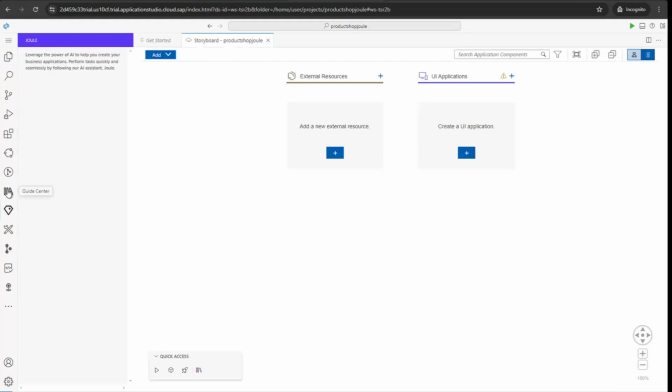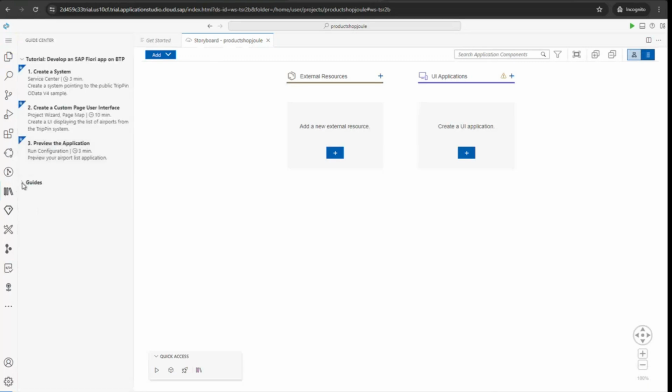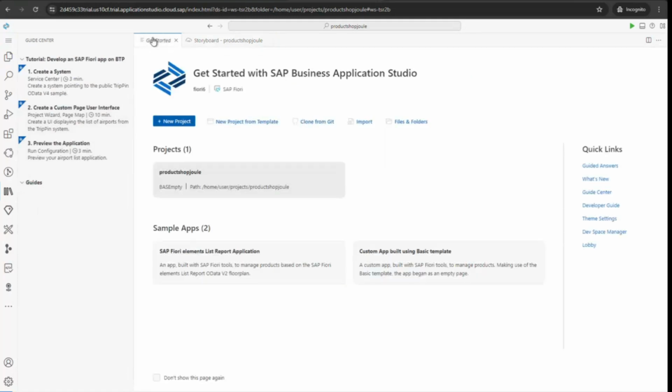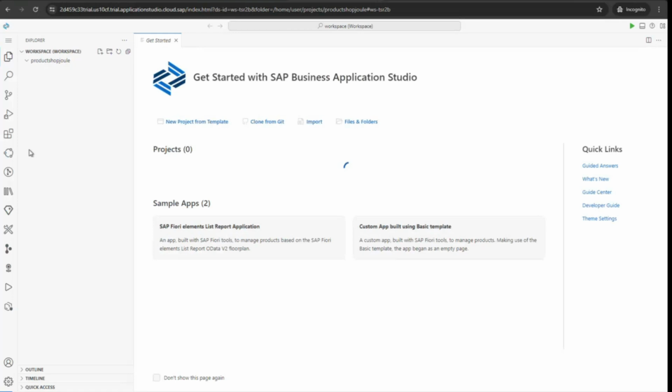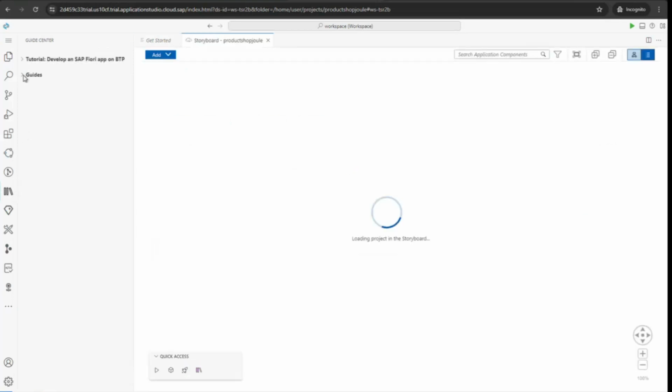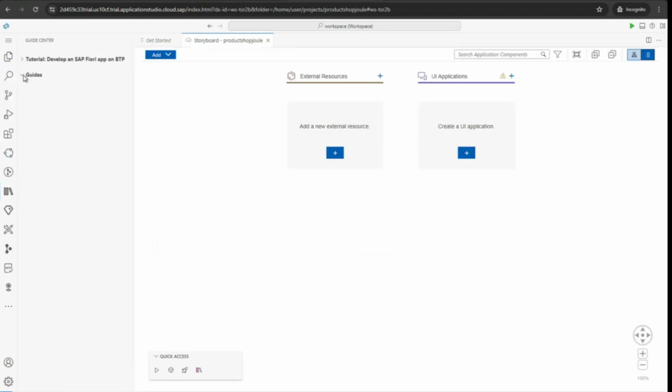So, production of Joule. Okay, so why is this whole guide not working?